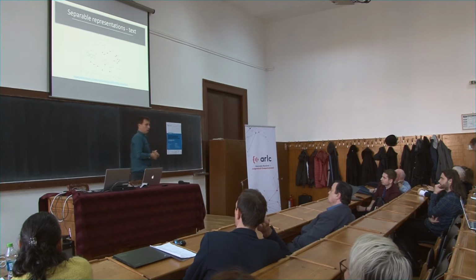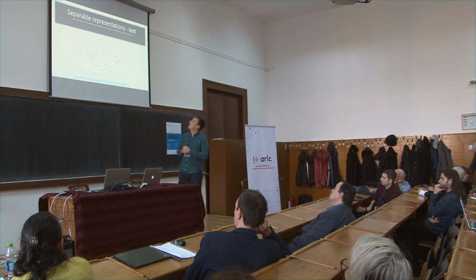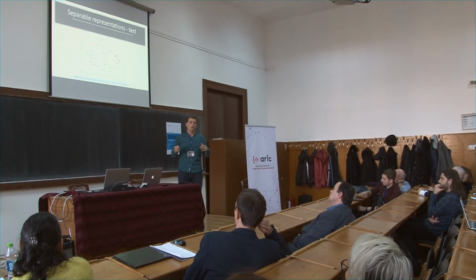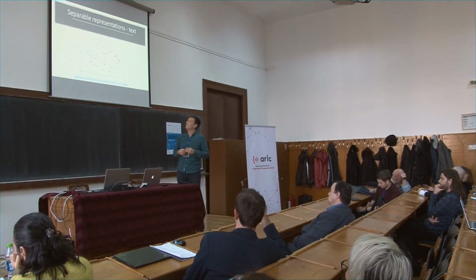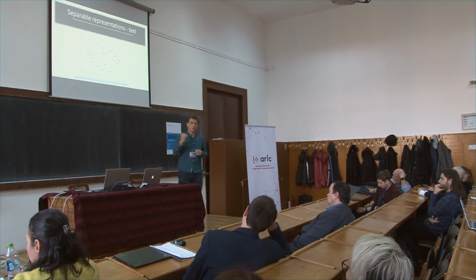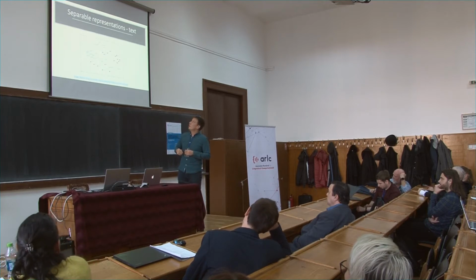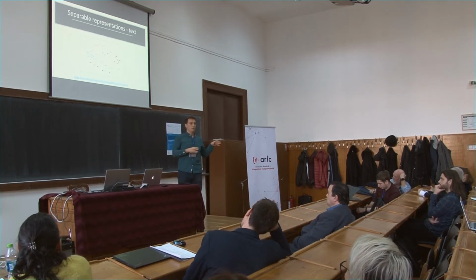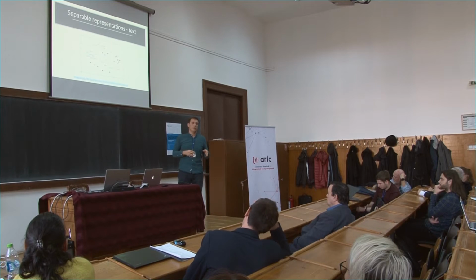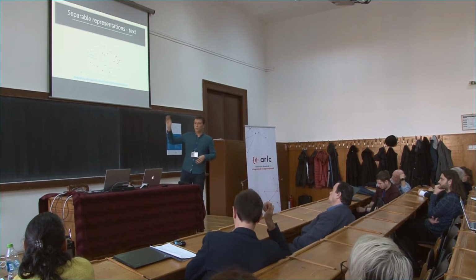Now, the same idea holds for words inside sentences. If we would again project words based on the latent representation like a neural network, we would expect that words that have similar meanings or that are used in similar contexts to be close to each other. So this is one quick example.